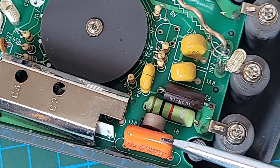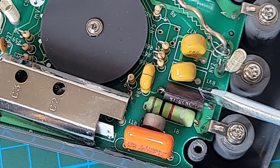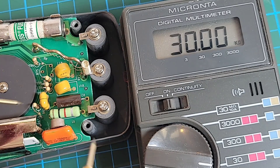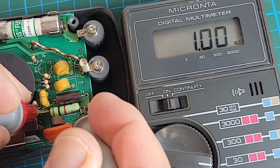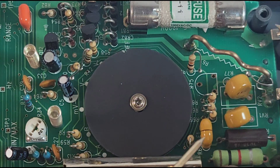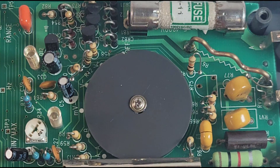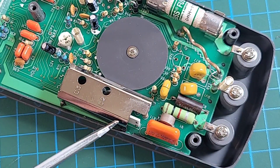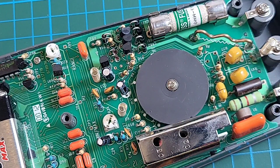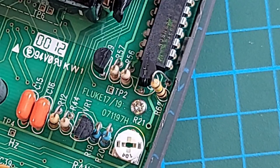Isn't this just beautiful? This orange capacitor here — that's our AC coupling capacitor. Beside that we have our little PTC thermistor. We also have a couple of metal oxide varistors for the over-voltage protection. And finally, that big current shunt, which is in series with the 11-amp fuse. Shielded inside this big tin can, we've got the compensation capacitors as well as our voltage divider. We have a couple of potentiometers for trimming and calibration. And there you go — the Fluke insignia: Fluke 17 and Fluke 19, turned into an Agilent 977A.